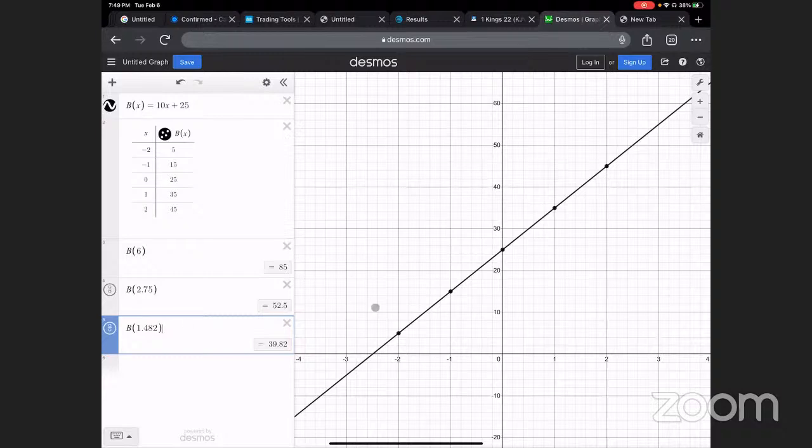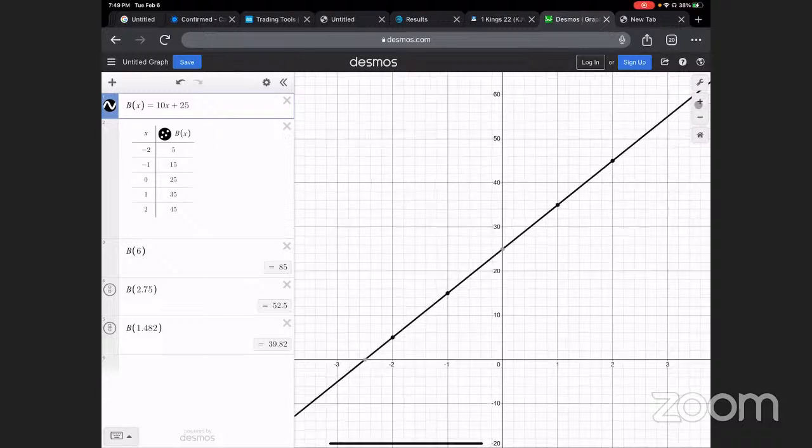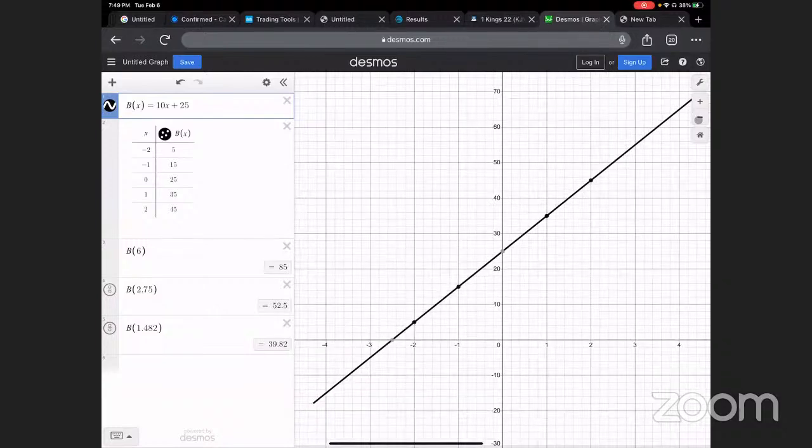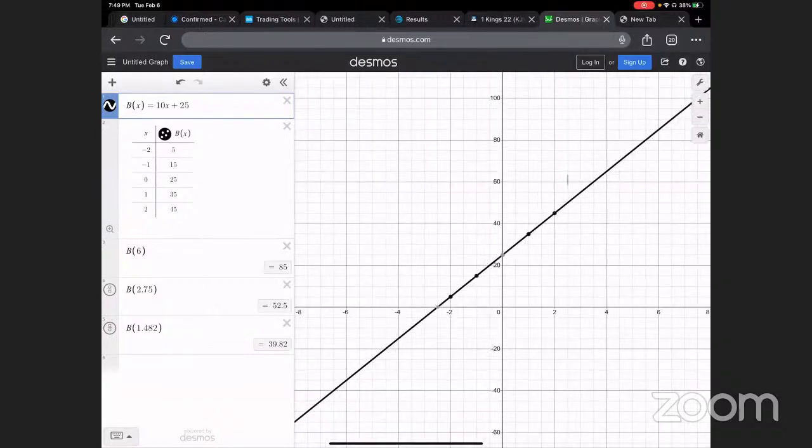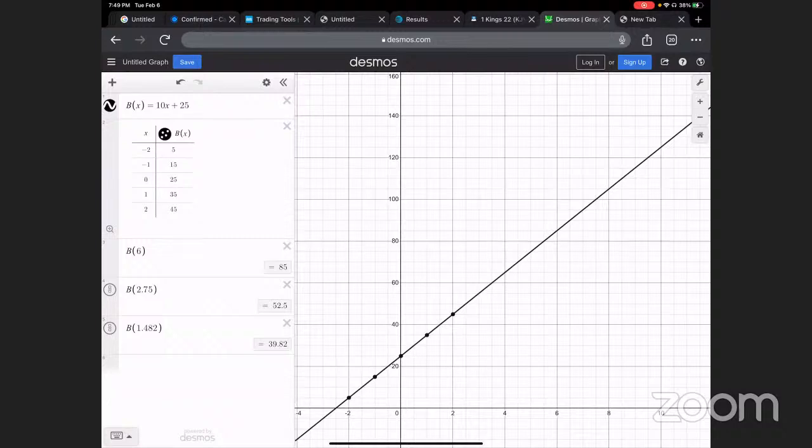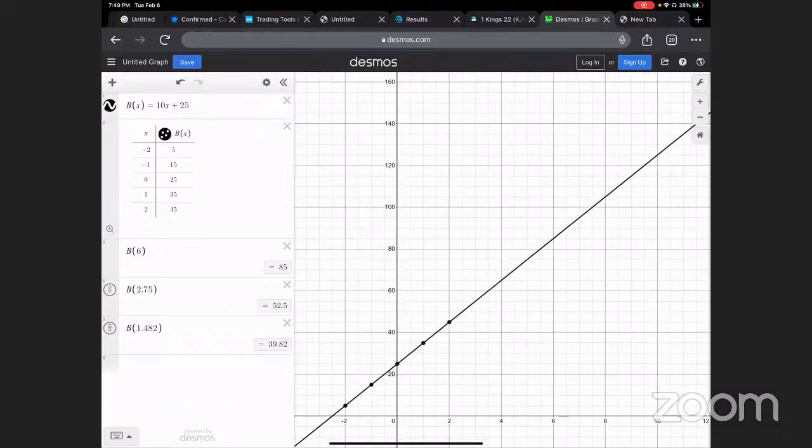Now, another thing that we can do is, let's just say I came up with an arbitrary value of x. So let's say I wanted to find b of, we can zoom in and zoom out. Let's zoom out. Let's say I wanted to find b of 8.